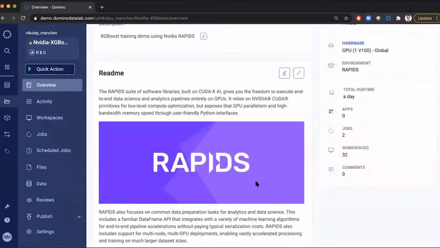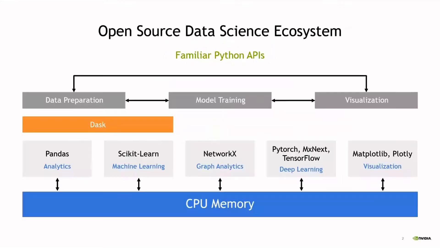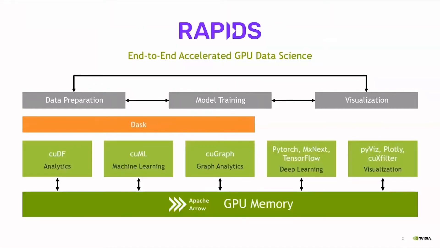I'll hand over to Adam to tell you a bit more about RAPIDS. RAPIDS is a set of open source libraries which give you the freedom to execute your end-to-end data science and analytics pipelines entirely on the GPU. When designing RAPIDS, we didn't want to create yet another data science toolkit with another learning curve. Therefore, we embraced the APIs of the most established tools used broadly by data scientists — tools such as Pandas, Scikit-Learn, NetworkX — and created drop-in replacements: cuDF as a drop-in replacement for Pandas/NumPy, cuML as a drop-in replacement for Scikit-Learn and XGBoost, and cuGraph as a drop-in replacement for NetworkX.